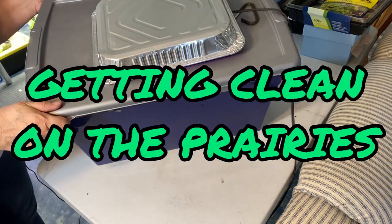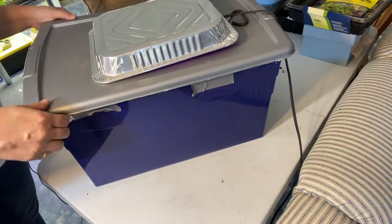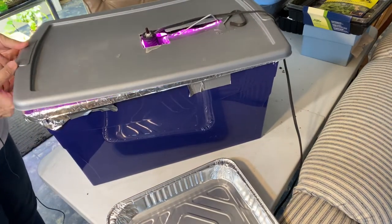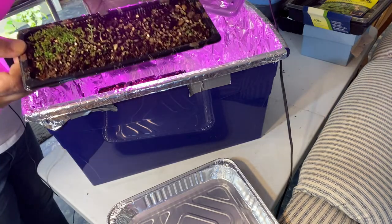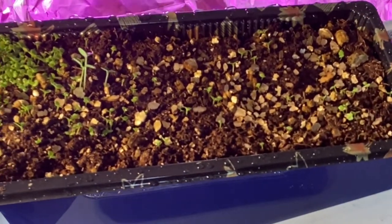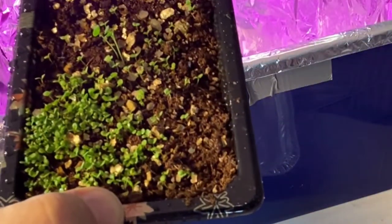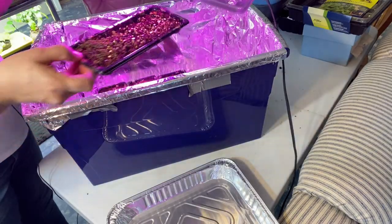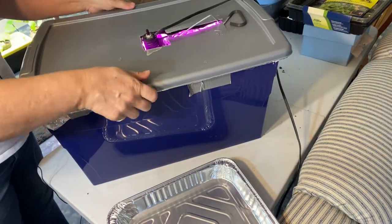Check this out — this is my DIY grow box that I have made, and I just wanted to show you what we have going here seven days after planting. Check that out! These are petunias that I have started from seeds that I collected myself from last year's garden. Seven days later! In this video I'm going to show you how I planted these up and how you can make your very own grow box.